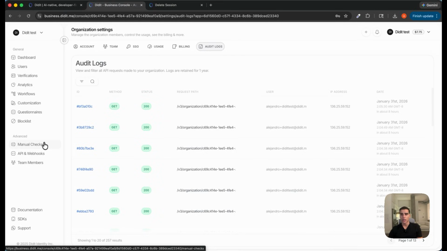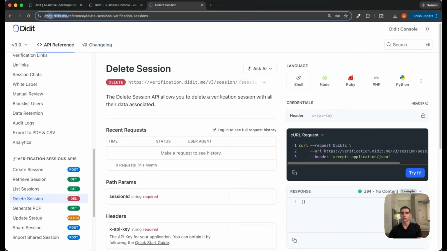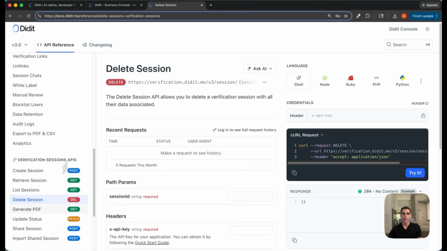We did a very long review of the Didit platform already, of the console, of what the admin sees. We started by showing the verification process of a user. So now, finally, I want to show a little bit the technical documentation that you can find here in docs.didit.me. If you're a developer, I strongly encourage you to check this very deeply, and especially the API endpoints.